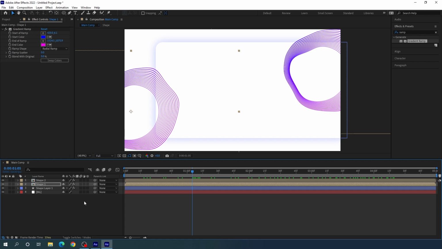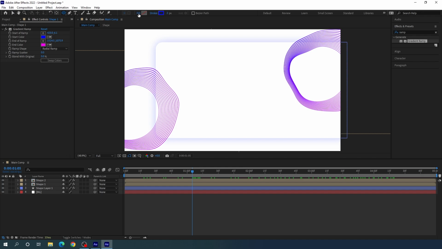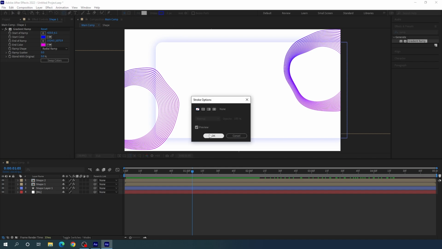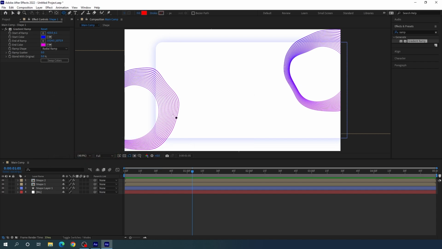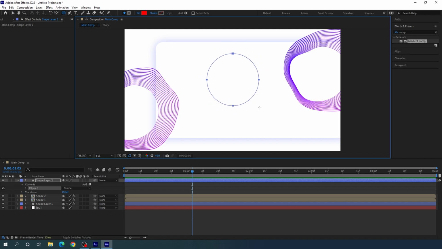Alright, after that we have to create a circular shape over here. So it's very simple again. Click on the blank area, just select the ellipse tool, click on fill, set it to solid color, click on stroke, set it to none, and this time let's change the fill color maybe red. After that, hold Ctrl Shift Alt on the keyboard, hold the left mouse button and create a circle.